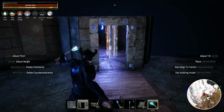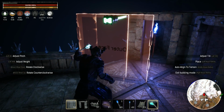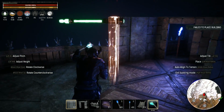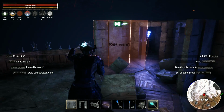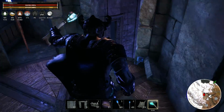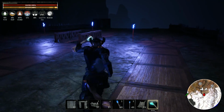And then right here, I think that wants to be faced like that. Over here, yeah, this is looking correct. Like so and like so. Why do you hate me, game? Place this guy facing out. It doesn't really matter which way we face these. It's not super duper important, but it's a bit of a thing. We're going to put another floor on this in that area right there.